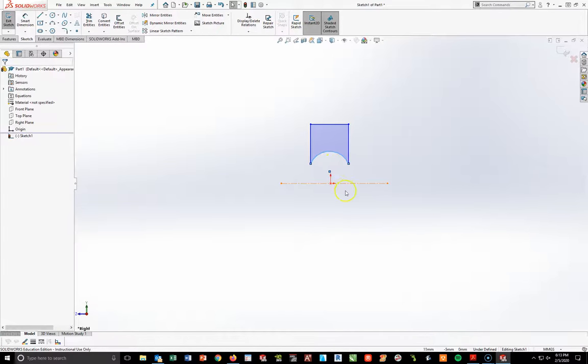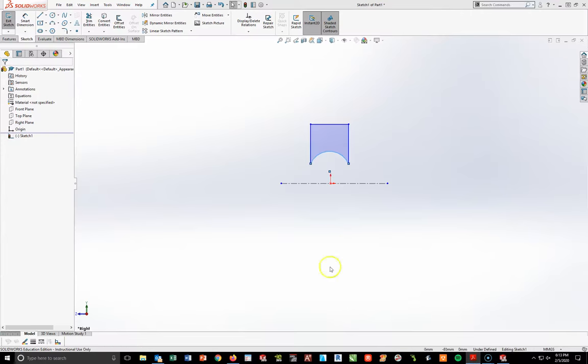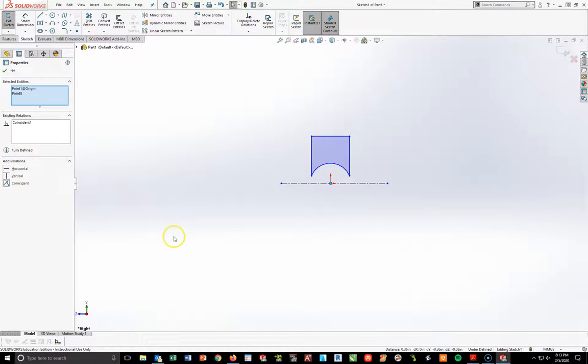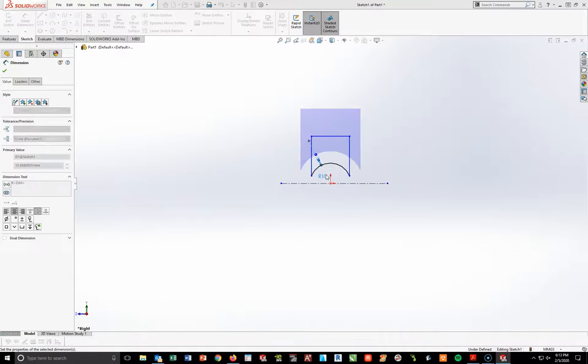And what I need to do, and this is very critical: if we go back to our drawing, you'll notice the center of this arc is right here at this origin point. So the first thing I need to do here is make a relationship between that center point of my arc and this origin right here. So holding my control key, I'm going to take that center point, left click, and the origin, left click, and I'm going to make them coincident. So now this center shares the origin. I'm going to turn on my smart dimension tool now and dimension this radius to 10.